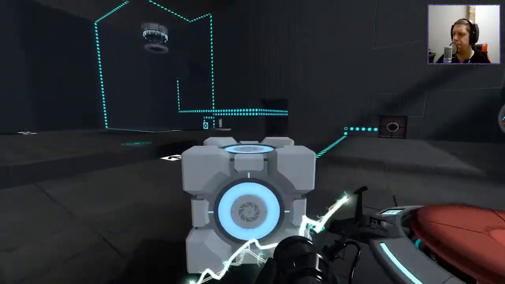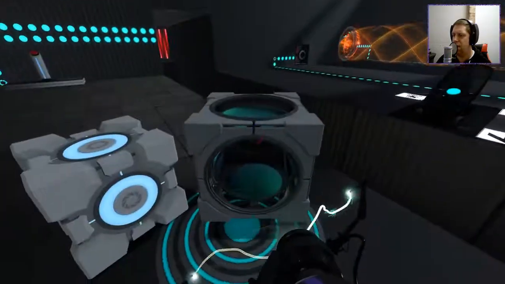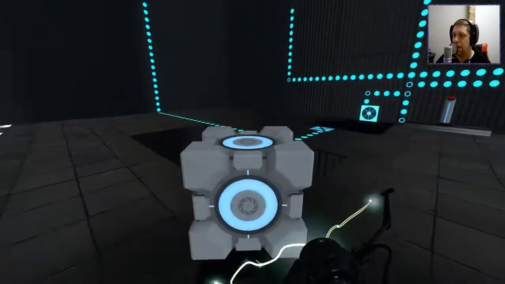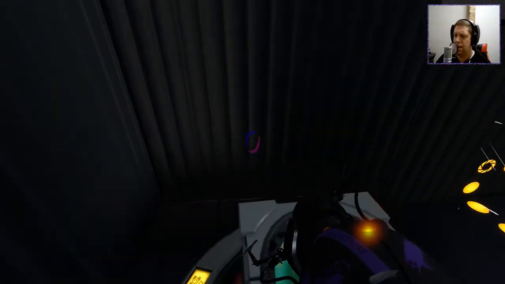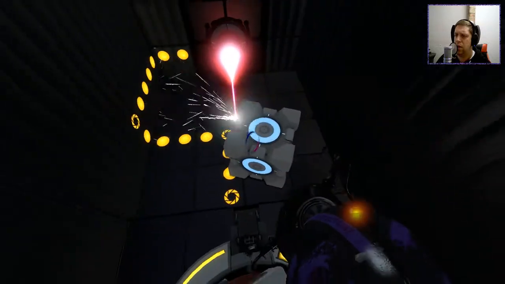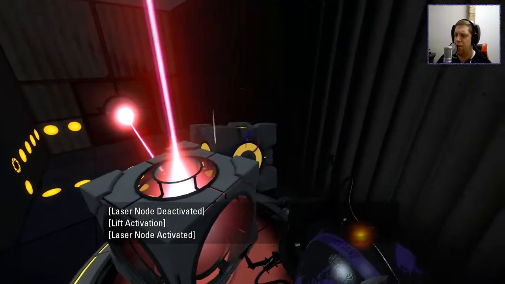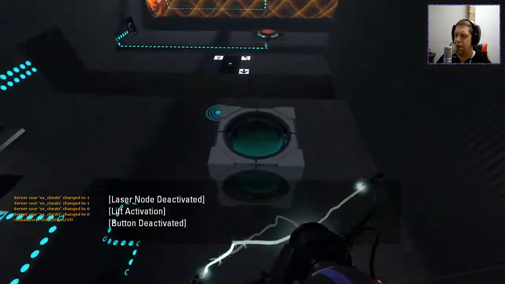Alright, so now we can come over to here. Faithplate really isn't needed because it's only a one block gap, so you can quite easily jump across. There really is no point. So then I suppose the player is meant to use the cubes like this to escape out of here. Right? I guess. But no, I still can't escape out of here with only two cubes. So I believe that's not intended.